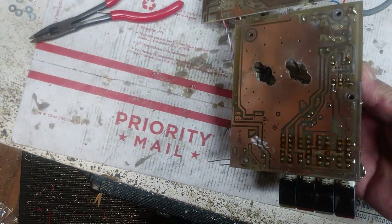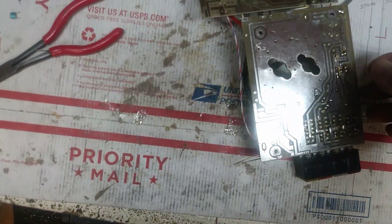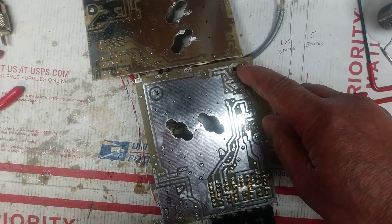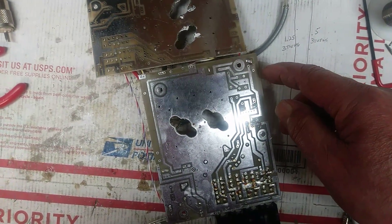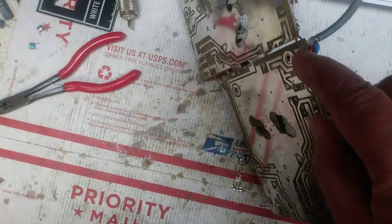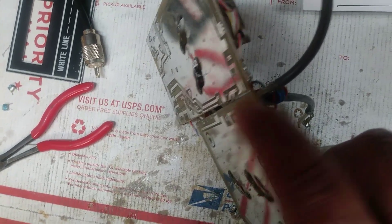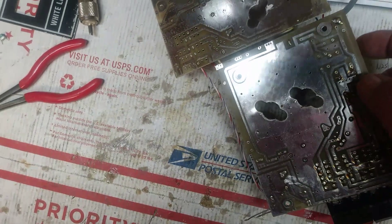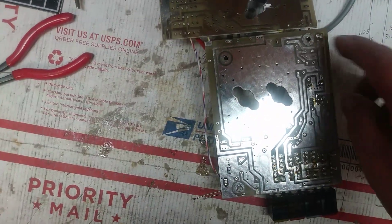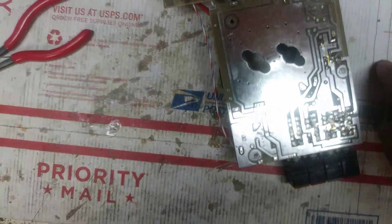You remember the last DX500 had that little — just barely not touching? See how much solder's on there? How far it's sticking down? You just push down on the board, it'll short out. So we're going to clean that up, get that short, and I'm going to put something under there just to make sure.